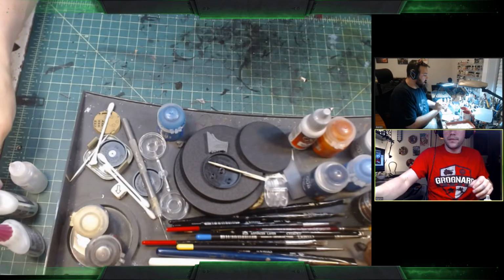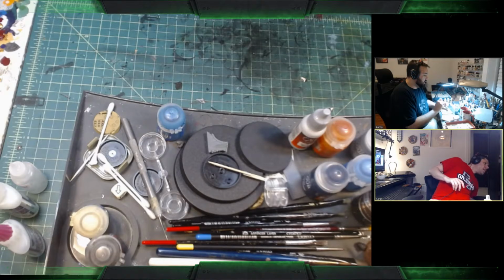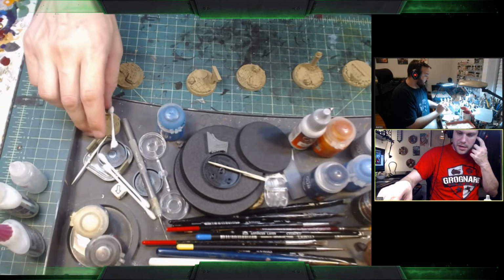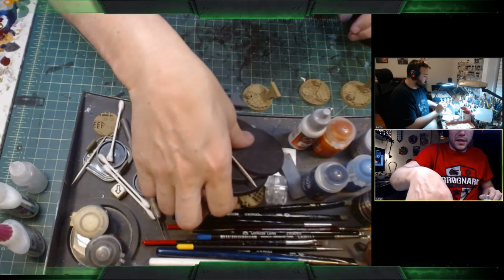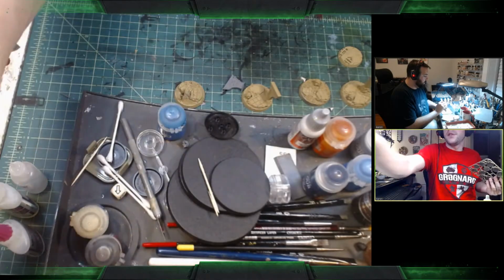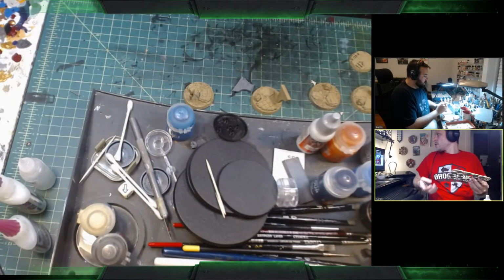All right. So what's next up? What do you got? What are you gonna do next? All right. Well, next I'm going to finish up the bases for the duders so that I can just glue them on. I'm gonna get the duders and their bases done. This is where it's gonna slow down real fast. So I got the 6 40 mil sniper bases. That means I need 5 32 millimeter Reaver bases, so I gotta cut out 2 more of those, which means I have to open this drawer without pulling all the cameras down. Mission accomplished. There you go.